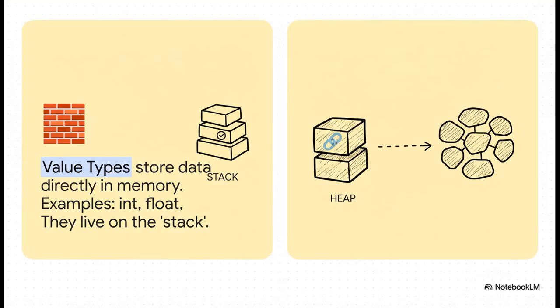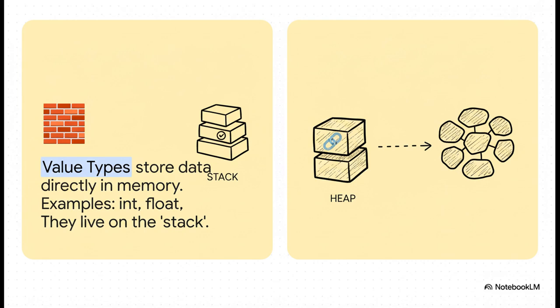Now this slide points out an absolutely critical distinction in C#, value types versus reference types. The easiest way to think about it is this. The stack is like a super efficient, tidy stack of papers on your desk. Last in, first out. Simple stuff like integers, your value types, live here. The heap, on the other hand, is like a big open warehouse for larger, more complex things that need to hang around longer. Reference types don't store the big object on the stack. They just store a little address card that points to where the real data lives in the warehouse.